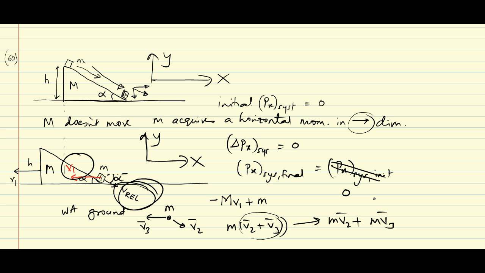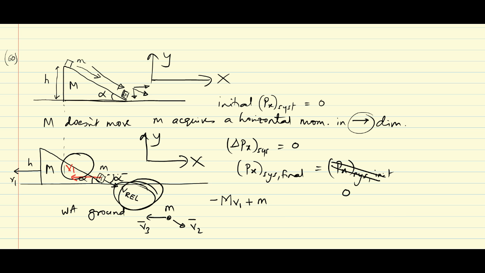So the momentum of small m is the sum of these two momentum components, and when I am taking the x component of the momentum, I could take the x component of this and the x component of this separately and then add. So that's what I'm trying to do. I will find the two momentum components of small m. One of them is because of v relative, the other one is because of v1, and then add those x components to get small m's momentum along the x-axis.